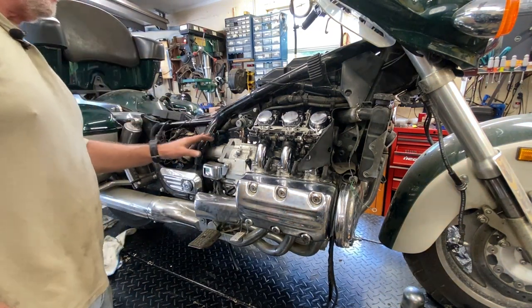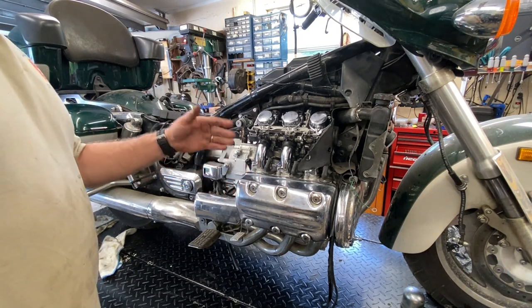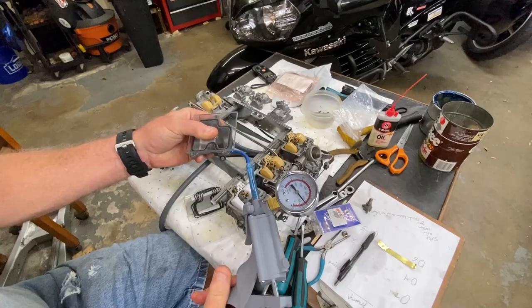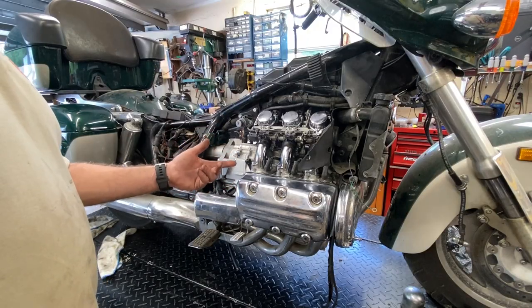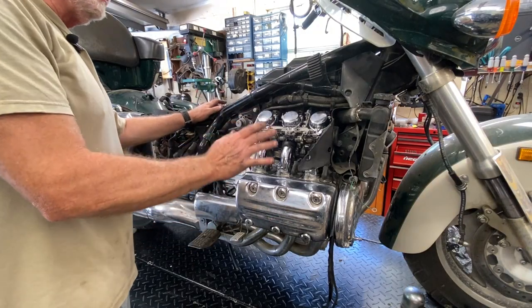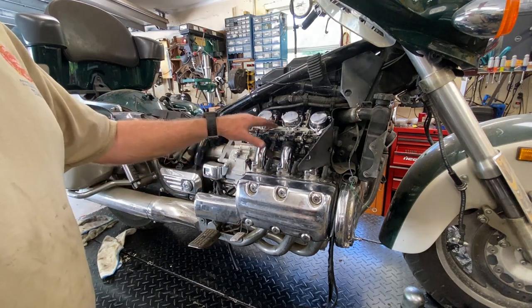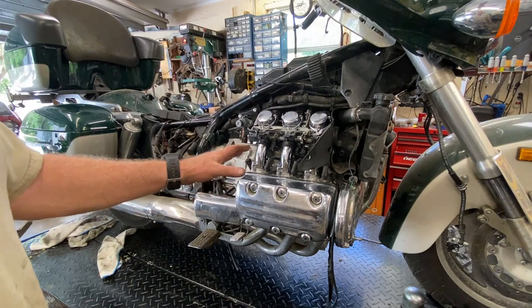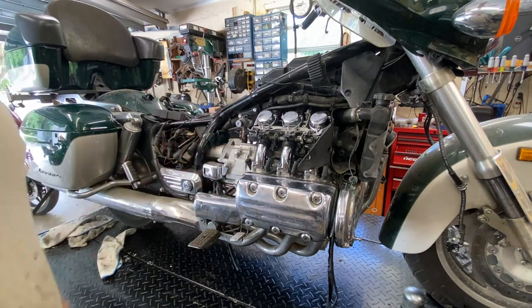It's many hours later — this thing has been fighting me, correcting things as I go. Yesterday when I had this set up to put the float bowl gaskets in and replace the number one float, I had it upside down and did a pressure test. It passed, no problem. I did the same thing you saw in video two — checking float bowl gasket integrity on all six carbs as I put the float bowls back on with new gaskets. If you don't have the capability to do that, you can always put fuel to the carbs while they're off the bike, level them, and see that they don't leak. I've never had one leak that passed a pressure test, knock on wood.